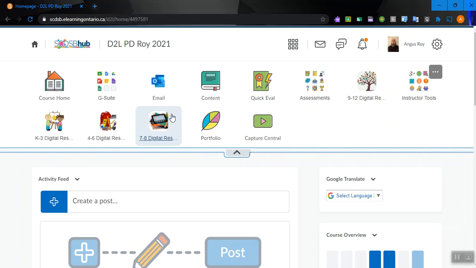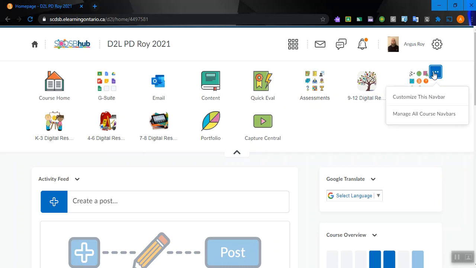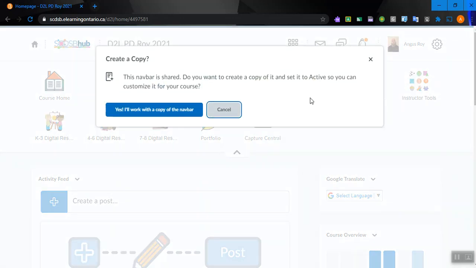Okay? So the way I'm going to do this, there's one of two ways. If you notice, there is an actions menu for the navigation bar, and we are going to customize this navigation bar. All right? You may or may not get this message when you start doing it.